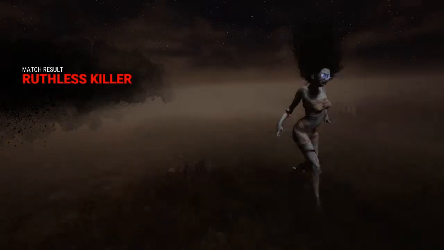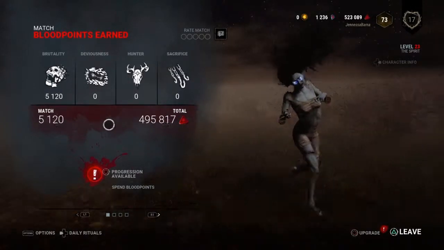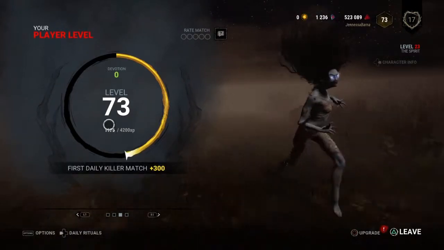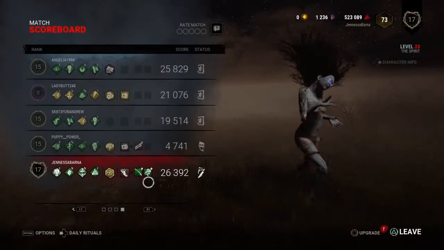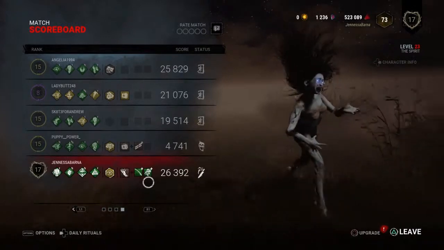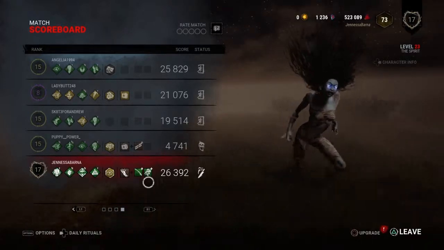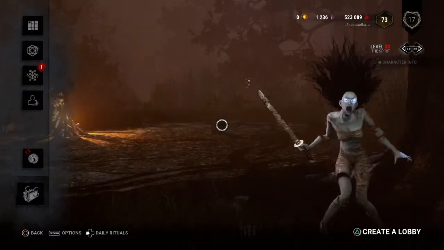See, there we go. Now you see what she looked like, the bandages that I was talking about. 26,000 points. That's actually not bad, if I do say so myself, for somebody who's brand new. At least I didn't completely fail. At least I got one person, and at least I tortured them a bit, which is always kind of nice.